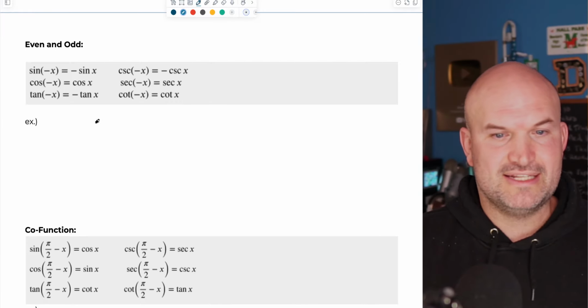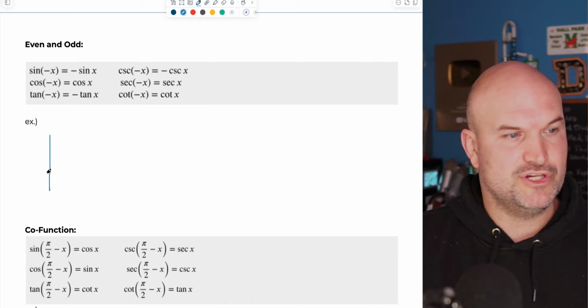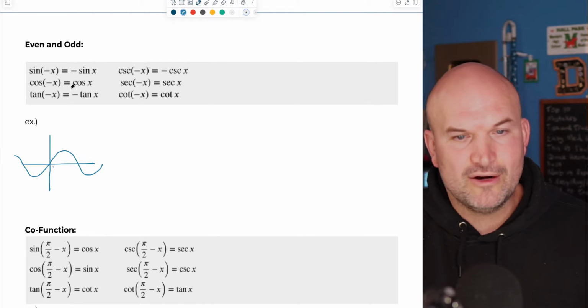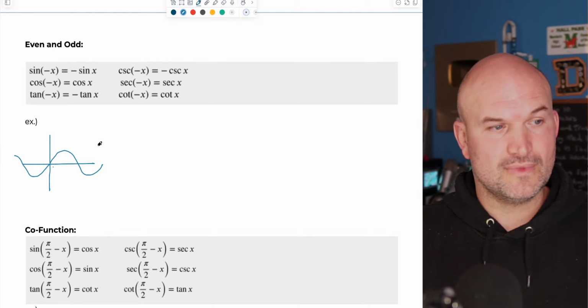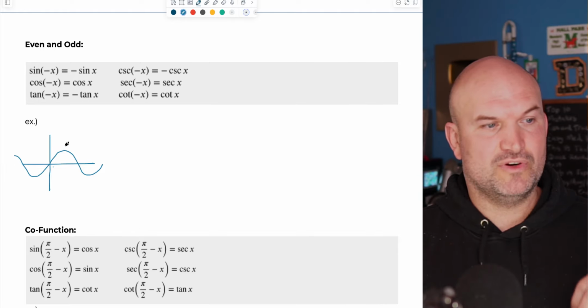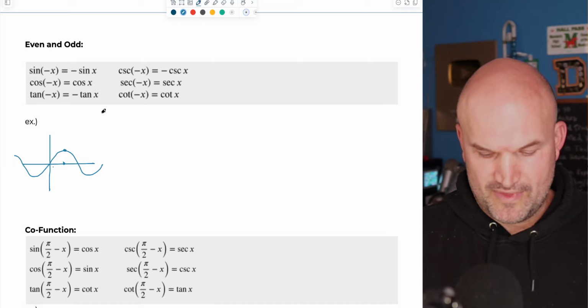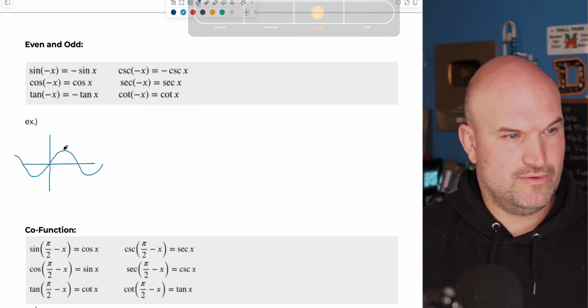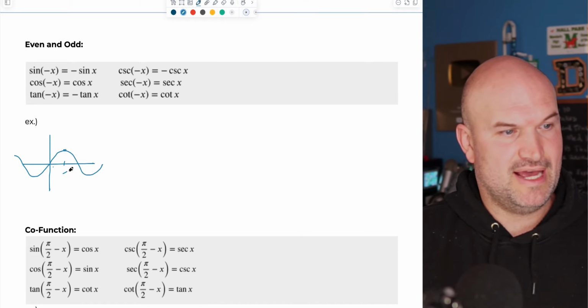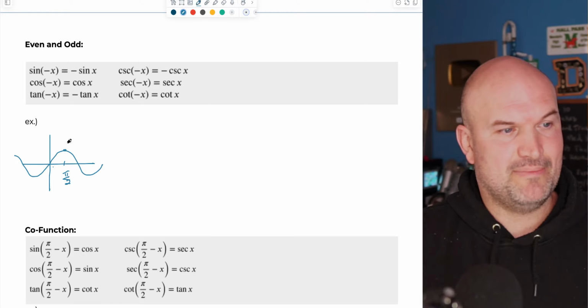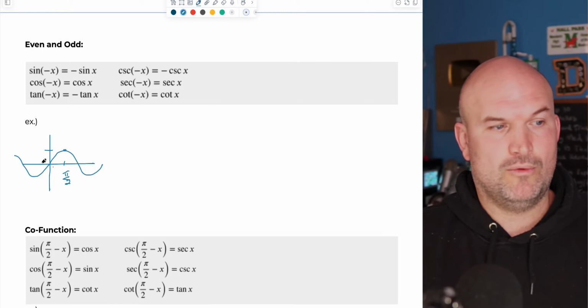So let's first look at the sine function. If you look at the sine function, we have the initial period, which looks something like this, and then goes over like that. Now you have to remember what happens when we take the reflection. Actually, let's just look at this point right here. That point is going to be at pi halves, if you remember from the unit circle and graphing. So this coordinate point is at pi halves, and remember the y-coordinate is going to be 1.